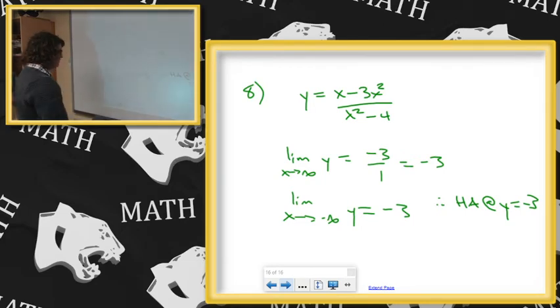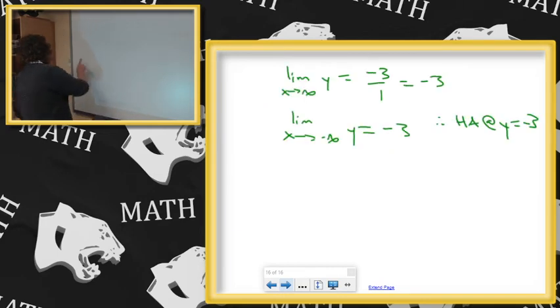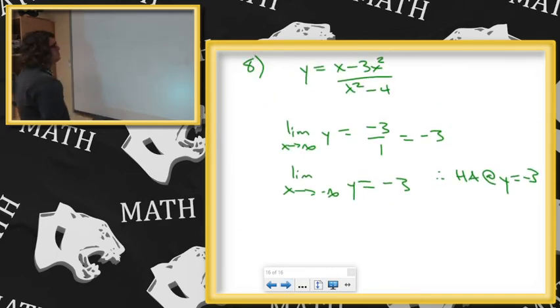And then for the vertical asymptotes, those are just going to be discontinuities in the denominator, as long as they are not paired with a discontinuity in the numerator to make a hole instead. The numerator factors into x times (1 minus 3x). So neither of those are going to have the same factors as the denominator, which are x plus 2 and x minus 2. So that's good.